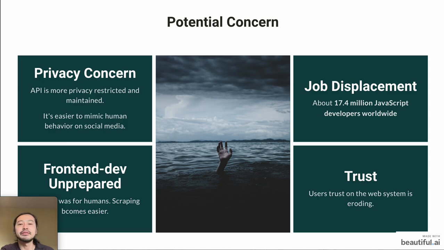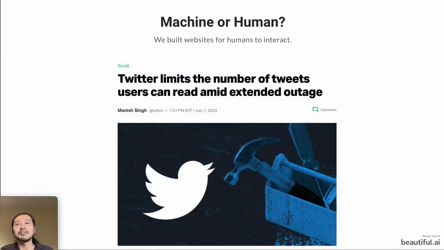Trust. So if social media or website users become a lot more machines, the line between human interaction and machine interaction will be blurred, so you don't know who you're talking to more and more. LLM like GPT has done it already with the text, but with this agent that can command actions such as like or comment, it will make it much more difficult.